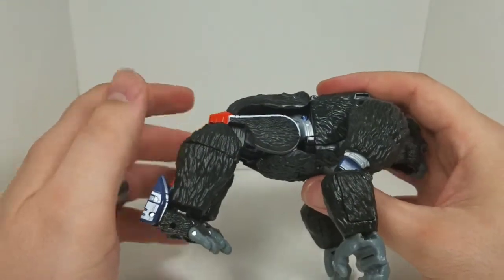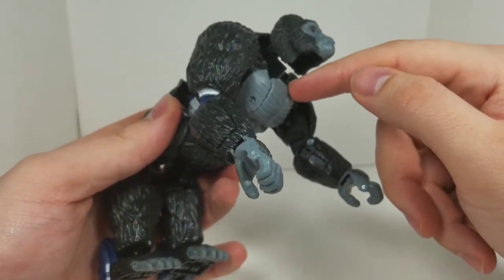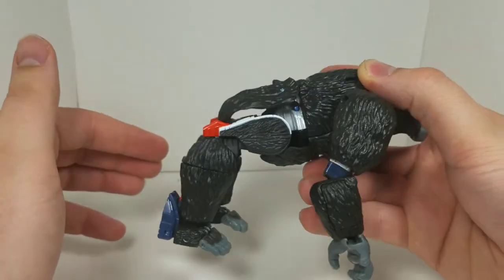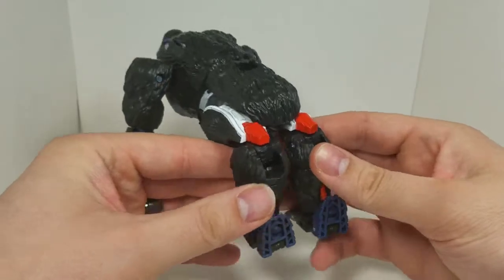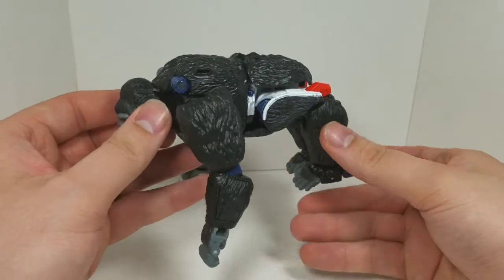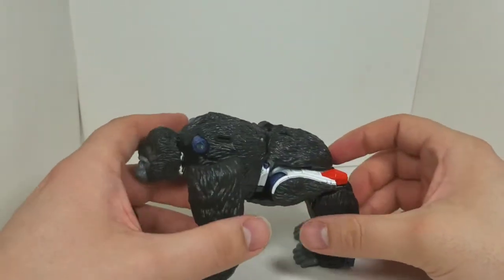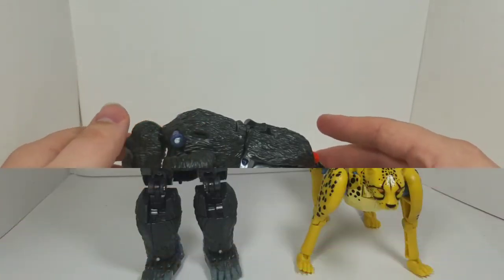Overall, though, like I said, the only downside I had with Optimus Primal was on the upper part of his chest in robot mode. That was that little gap there. And then the other thing is back here. It just has that gap. This just lays down like that. It doesn't do anything else. I mean, look on the back. You got his heels here, but that I can let go. Now I'm really nitpicky considering this is a $30 figure. Now if they would have done a little bit more work on this figure and made him a leader class and just gave him more accessories and focused more on the transformation, maybe it could have been a lot better than what we already have, and I think it's already fantastic.